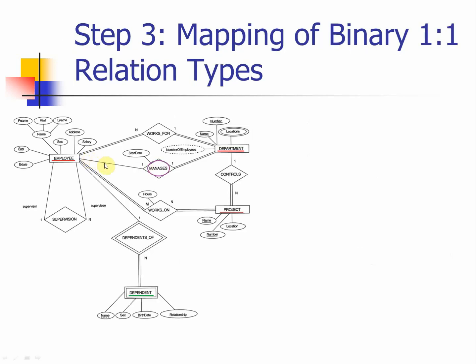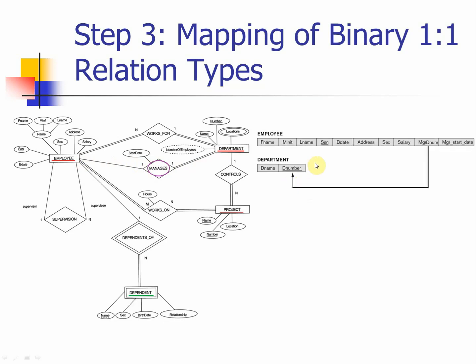So you see that in this ER diagram, we already have a 1-to-1 relationship, indicating employee manages department. A department is managed by one employee, and we have a partial and a total participation in this relationship. Again, since this is a 1-to-1 relationship, there are 2 choices you have. Let's take a look at the first choice.